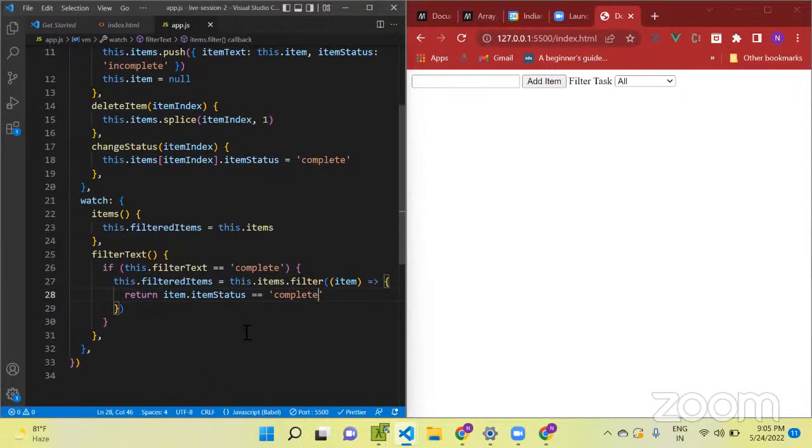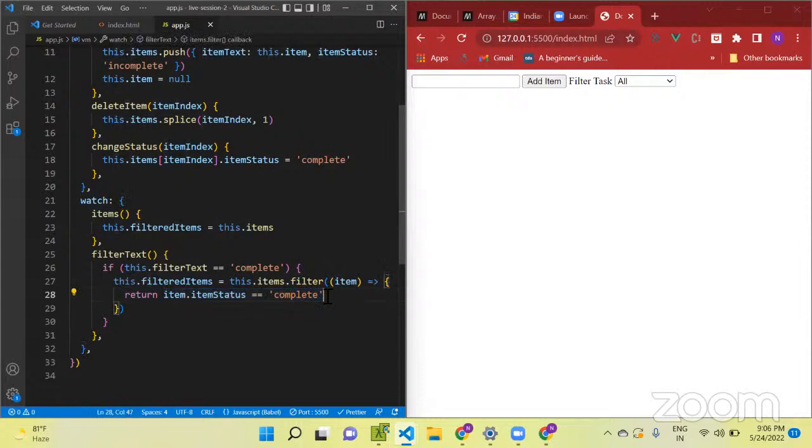So is there any doubt in the logic? What I'm doing here is watching for the change in filter text, and if the value of the filter text is complete, then I'm filtering those items whose item status is complete. If you see how the filter method works, you pass a callback function inside the filter method, and the filter method passes the items one by one. It will pass the first item and then execute this statement.